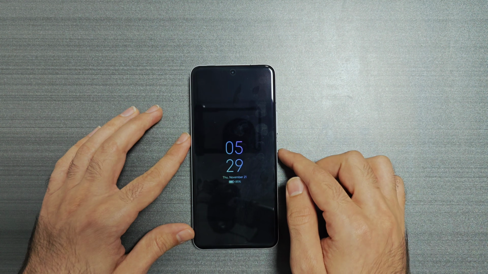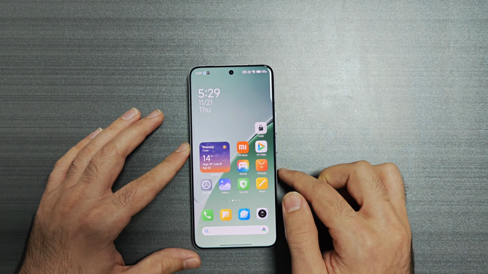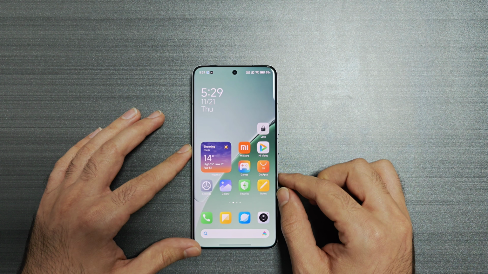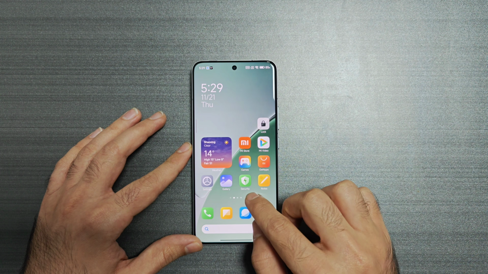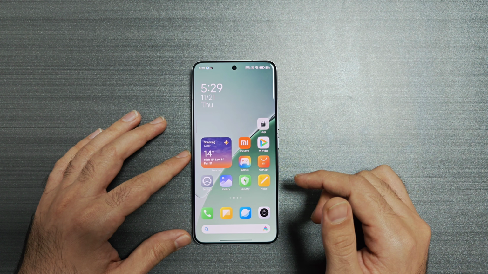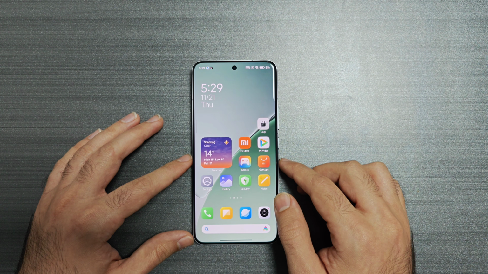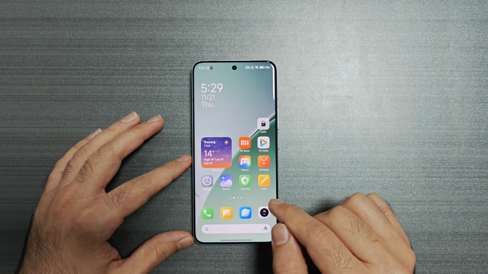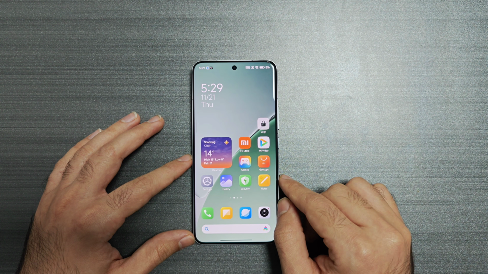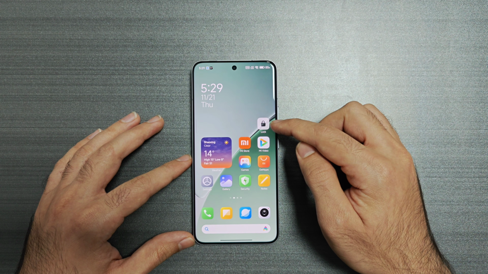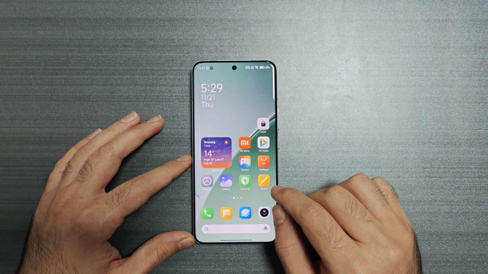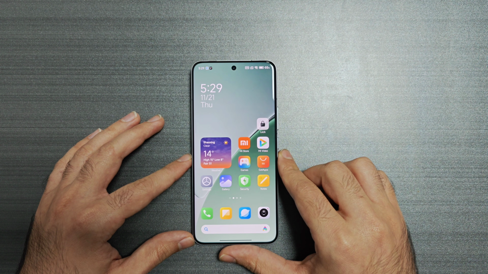Actually, that happened. Let me just jump back in real quick. So again, I do believe that Xiaomi was the first UI ever to introduce double tap to lock, but for some reason, a couple of updates back, they abandoned that. So it doesn't exist anymore. It's kind of a bummer for me. I was used to that double tap to lock feature, but this is what you got to do now. So if you were used to that, my condolences.